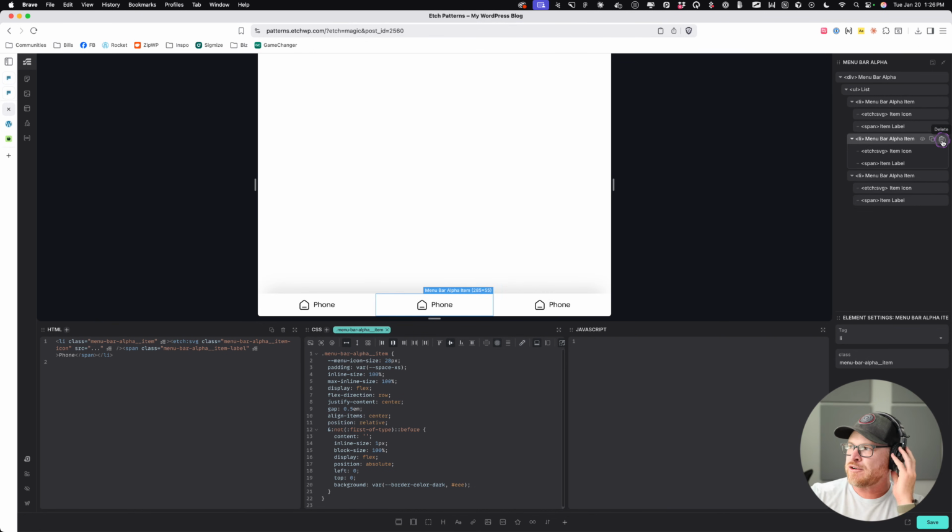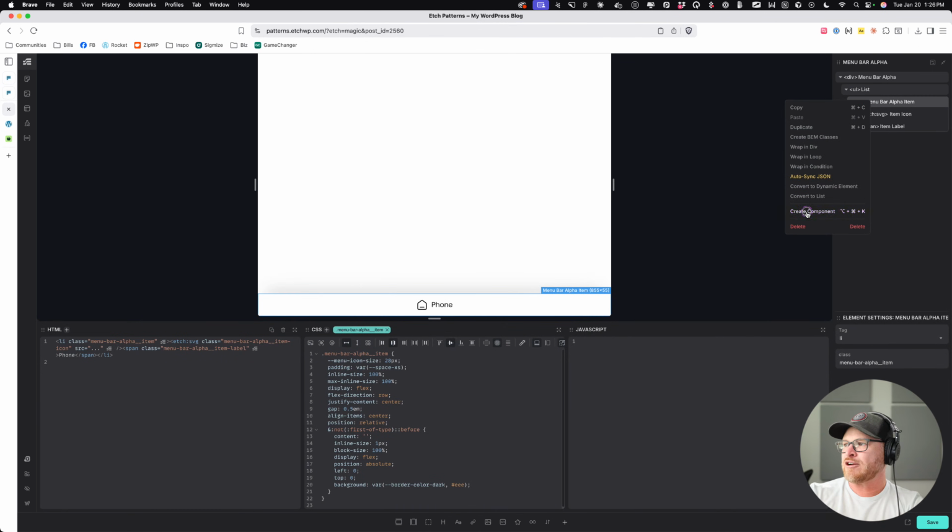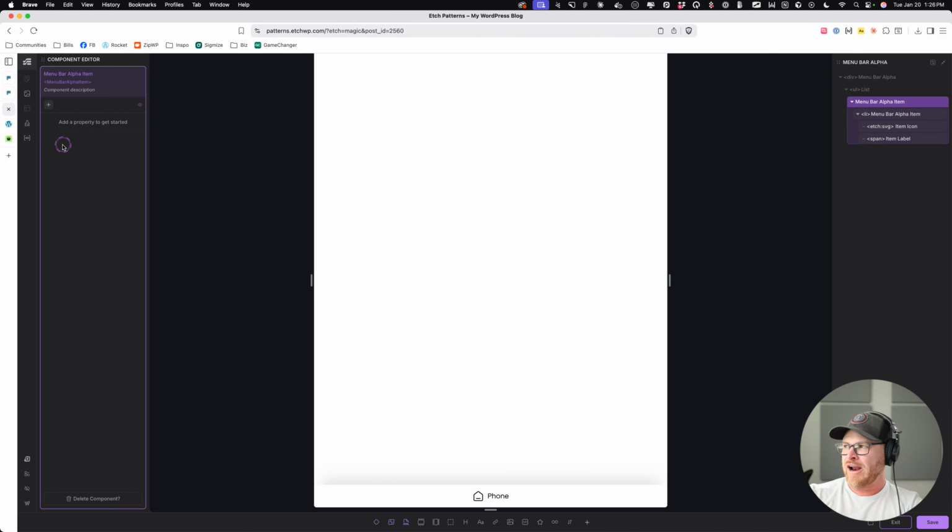So watch what we're gonna do, friends. I'm going to start here, right click, create component. We have menu bar alpha item, which is essentially going to be label and media for icon. And I think here you actually want to go with the URL. Is that all we need? No, we need a Boolean of show label. That's going to be off by default because I'm guessing most people are not going to want to show the label.